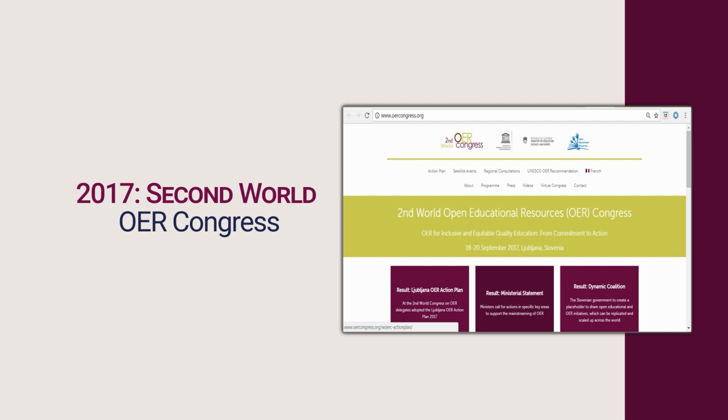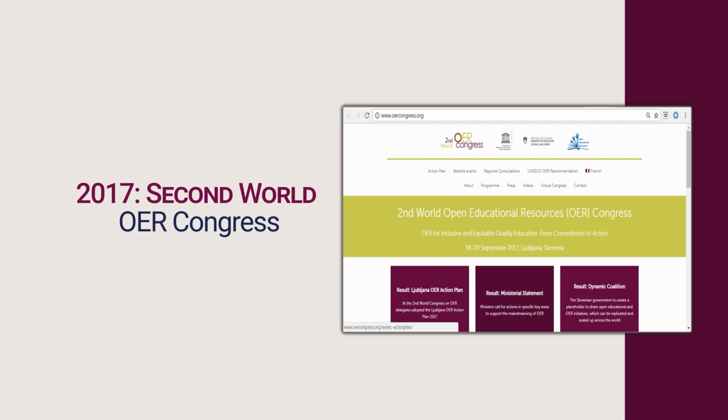Language and cultural issues should be taken care of while creating or adapting OER. Ensuring inclusive and equal access to quality OER, and developing sustainability models and a supportive policy environment. So, these are the important action plans in that particular OER declaration.